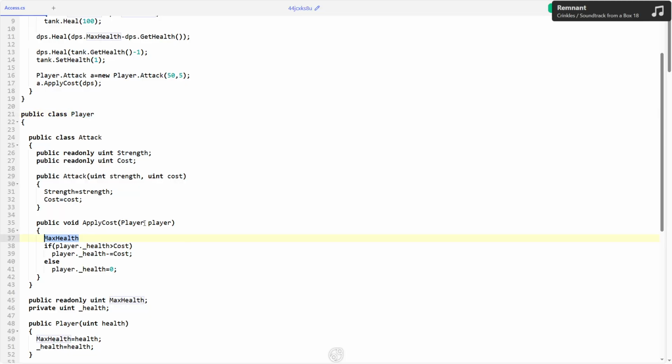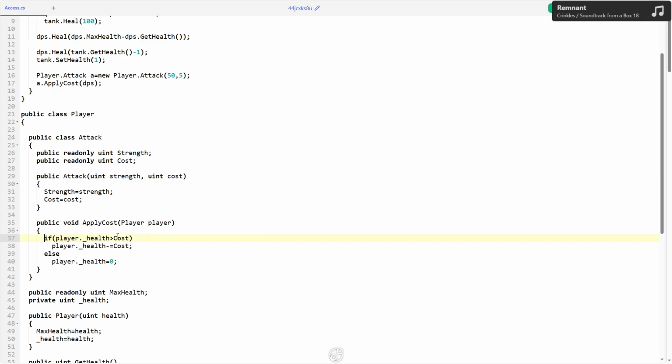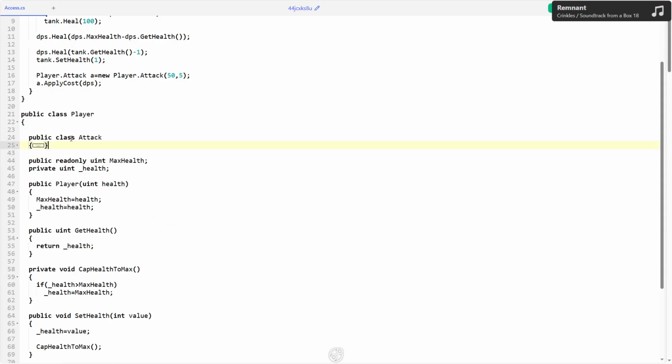So we still have to provide a reference to a specific player, but then we can do max health. And health as well. Being inside the scope of another class doesn't mean you're tied to a specific version of that. It's not like every player now internally has also values for strength and cost. There is no field called attack inside player.